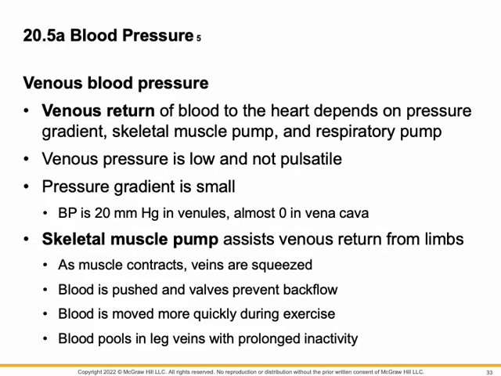And we'll just go ahead and look at venous blood pressure instead of stopping and doing a separate part. So we'll do venous blood pressure here really quickly, right? The main thing to consider when you're talking about blood pressure on the venous end is simply how are you getting blood back to the heart? Because as you see here, venous pressure is low and it's not pulsatile, right? So remember, the venous end is furthest away from the left ventricle, and so it's going to be relatively low, right? So you've got to have some type of mechanism to promote blood moving back to the heart, right?